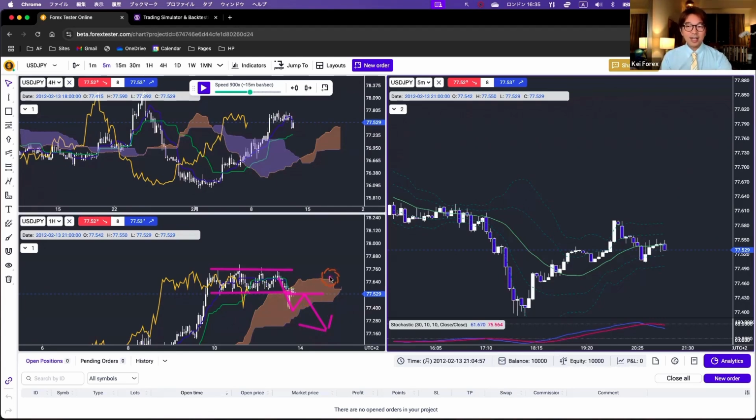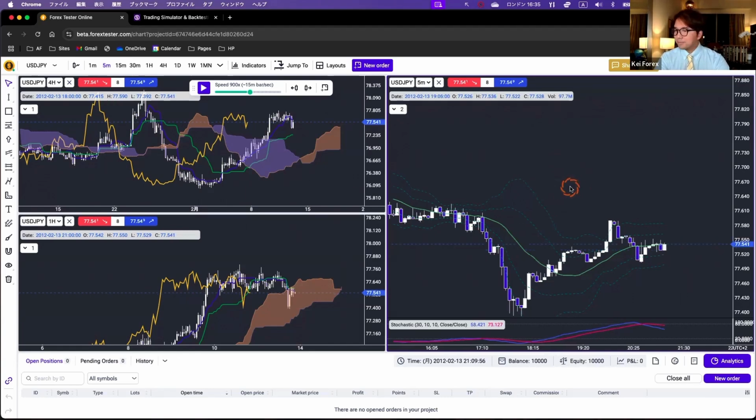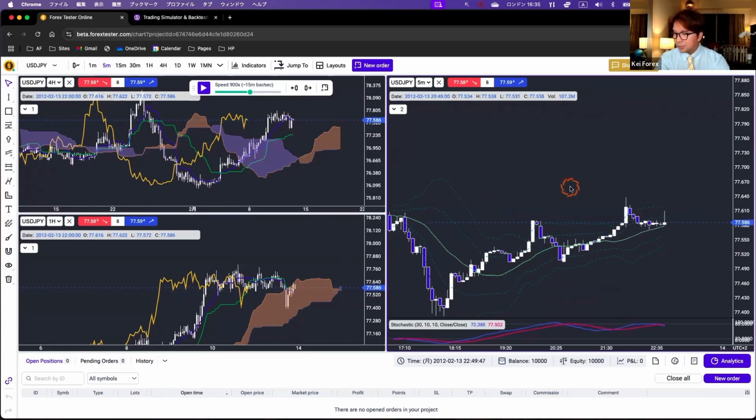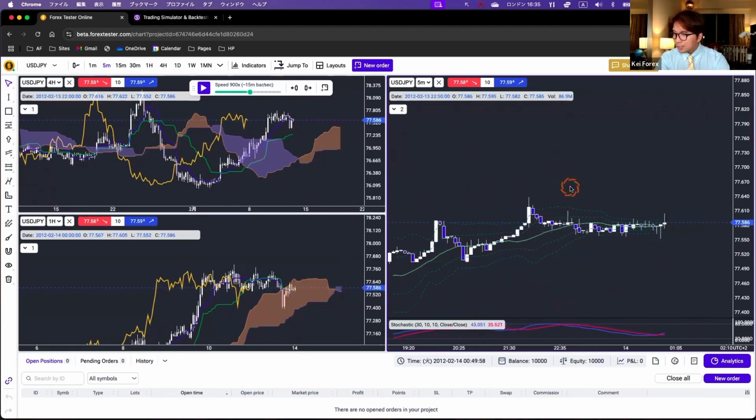So as you run the tester, before you see the future market, you create the scenarios. Like, what's going to happen next? What may happen next? Logically, you create a scenario, and once that really happens, you enter a trade. That's basically the way to be disciplined in your trades. So let's see how it plays out.